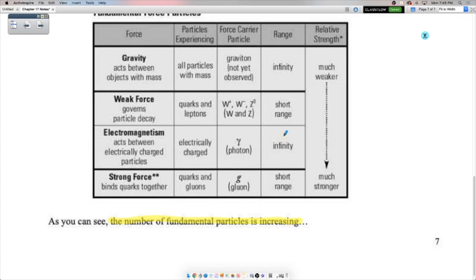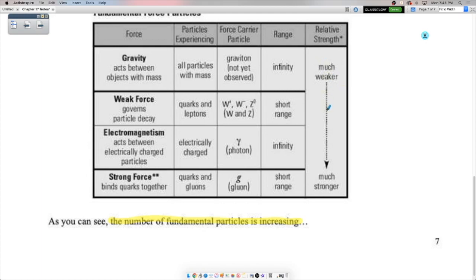However, as we talked about last chapter, the weak and the strong nuclear forces, well, they're called nuclear forces for a reason. Not just because they have to do with nuclear processes, but also because they are intranuclear. That means they act within the nucleus. They do hit 0. There's a point where the strong nuclear force and the weak nuclear force actually kind of cease to exist. Okay? So they have a very, very short range, and that's why they don't pop up too much in your day-to-day life, even though they're holding every nucleus in every atom in every molecule in your body together. And then relative strength, we have gravity being the weakest, right? Especially when you go within the nucleus and the other ones are present to compare it to. Yeah, it's nothing pretty much.